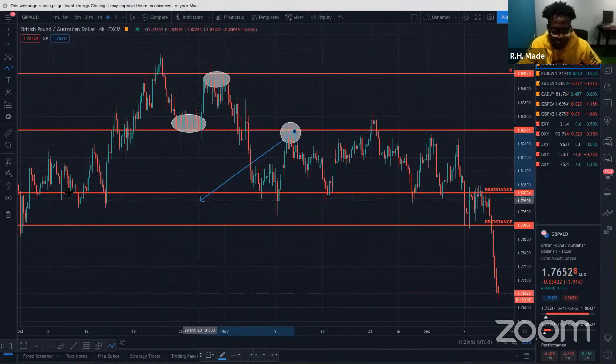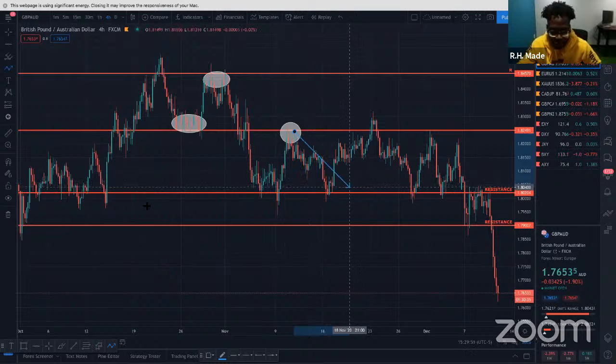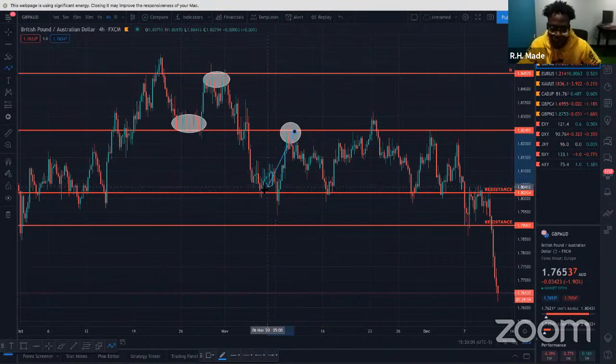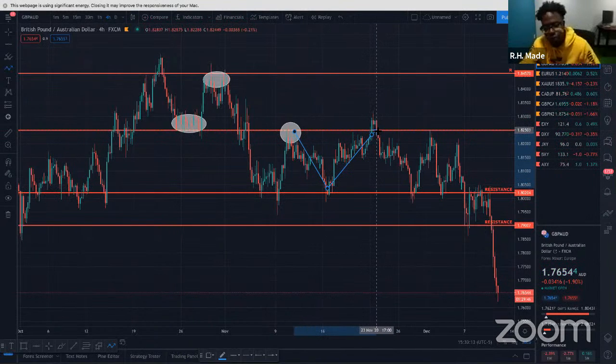But this is also still important, right? This is still support. You can tell over here too, that was support too. So it came over here, came down here, same price, resistance. Okay, look, it came down again, resistance. Now it came back up, right? Support down here, came back up, resistance. So this is what I'm talking about.